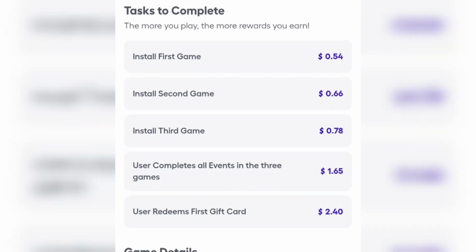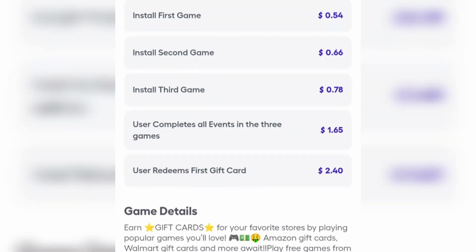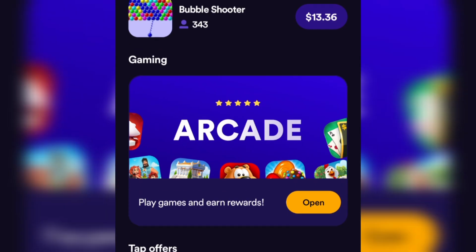And if we tap on the offer, you can see the task list right here. It just pays you a lot less compared to doing the same offer on the app itself, because you can kind of imagine it as a middleman fee. They just take a big cut from it. It's just better to do on the app. So I'd stay away from playtime rewards.